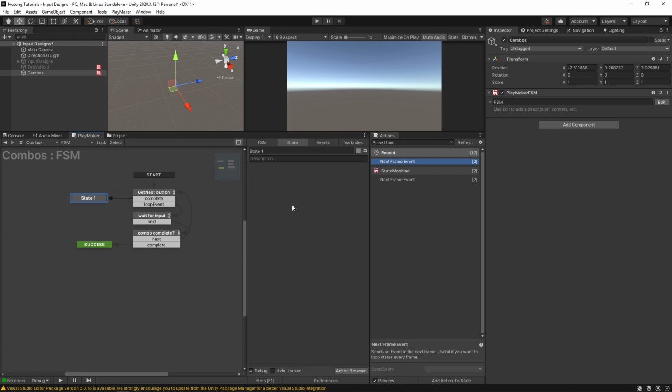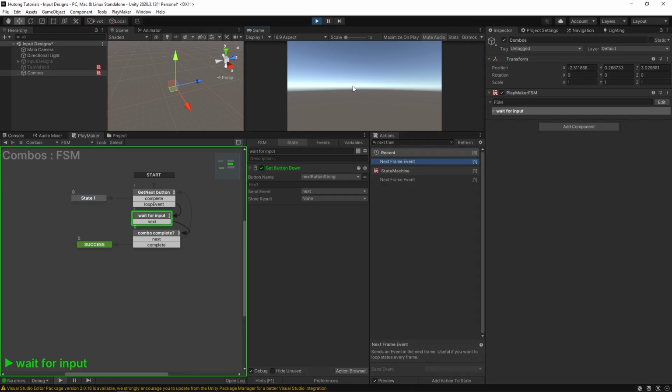And we're going to test this really quick. So fire 1, it's waiting for me to select fire 1. That's first in our list. So I'm going to click. It's fire 1. Now it's waiting for jump. I'm going to hit jump. And it's waiting for fire 2. I'm going to hit fire 2. And it sends off to success. All right, so the basics of that are done.